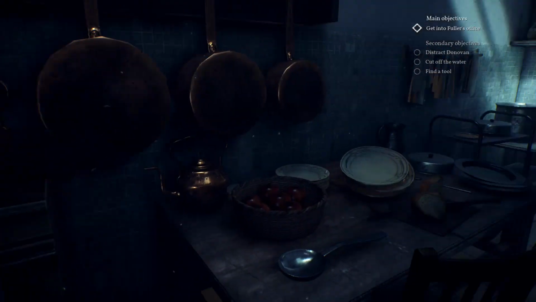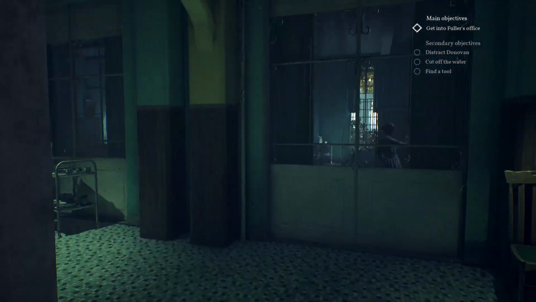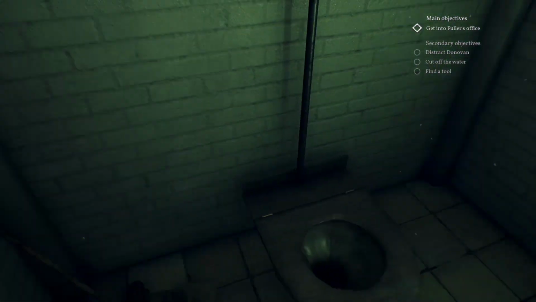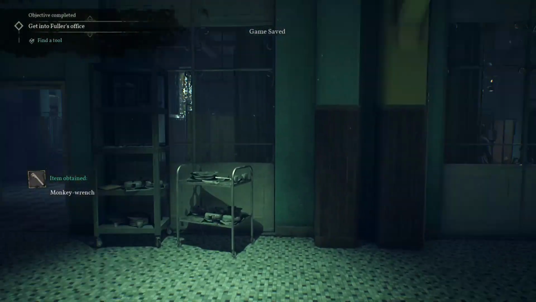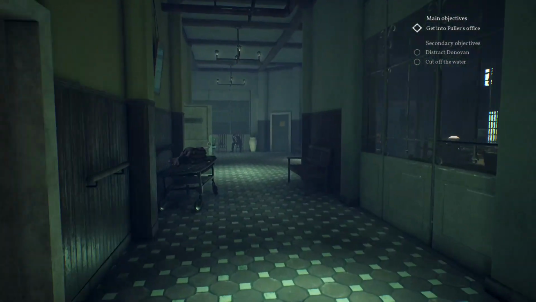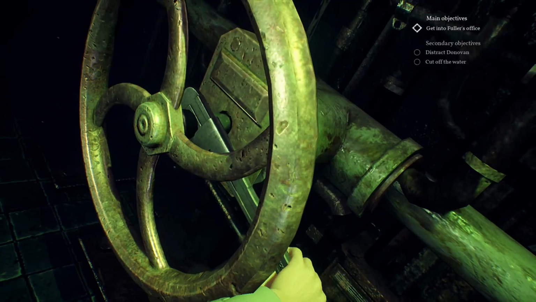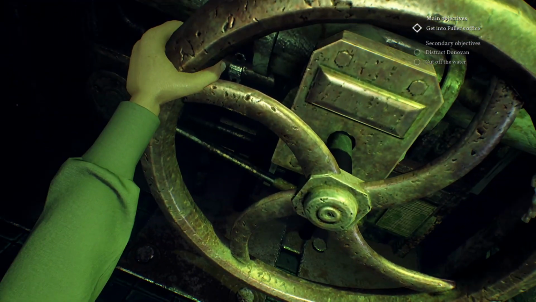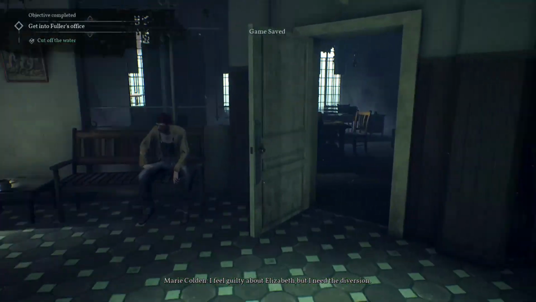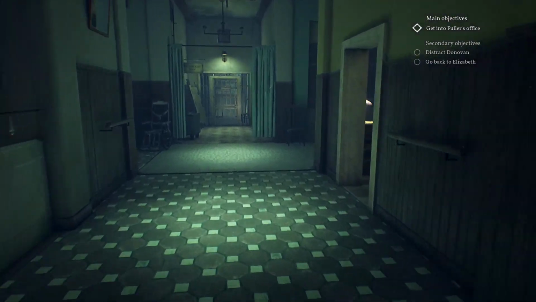There should be tools in the kitchen, there's always tools in the kitchen. There's none in the store. Wait. A monkey wrench. We can do it now. I'm so happy I actually got past this part. This part is actually quite annoying. I feel guilty about Elizabeth, but I need the diversion. Go back to Elizabeth.